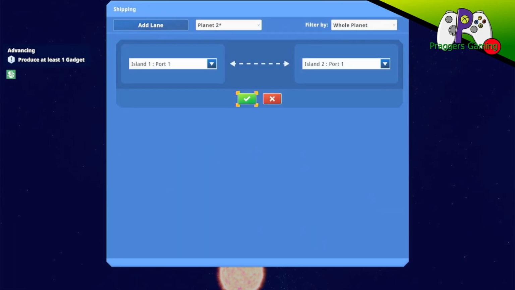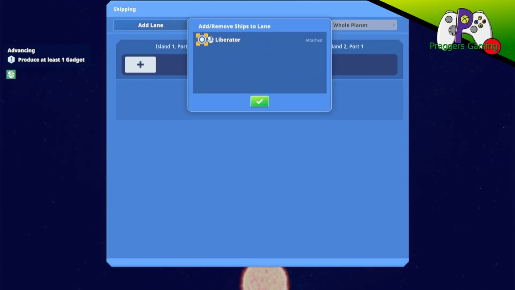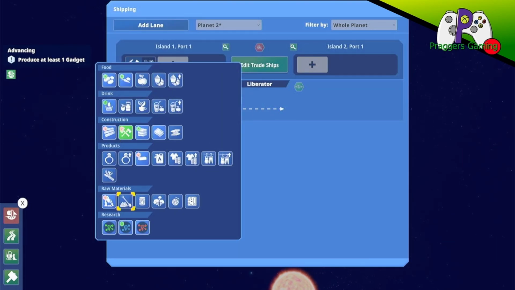Shipping, add a lane, island 1 port 1, island 2 port 1. Yeah. Give it the Liberator. Right, to island port. So we want tools. We want to make sure that they have 10. Which is fine. So we've got wood, we've got stone production, we've got food.